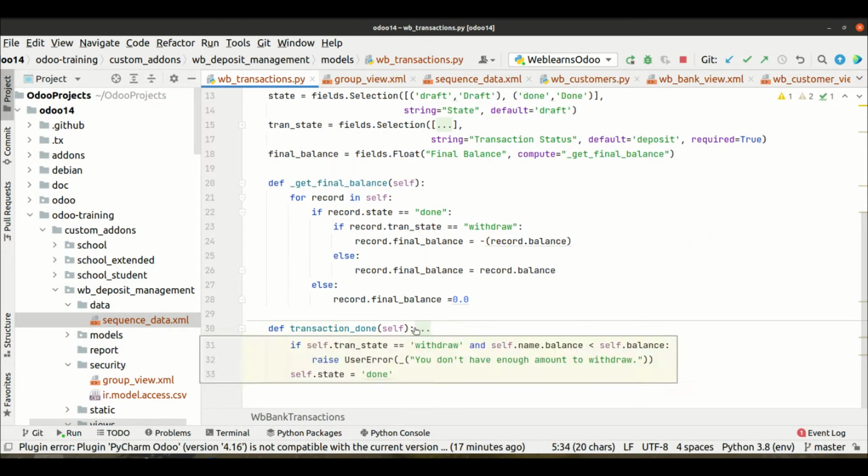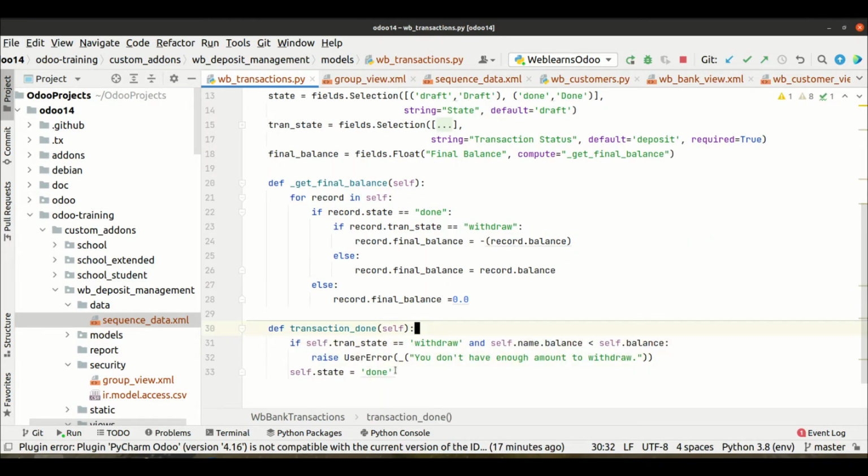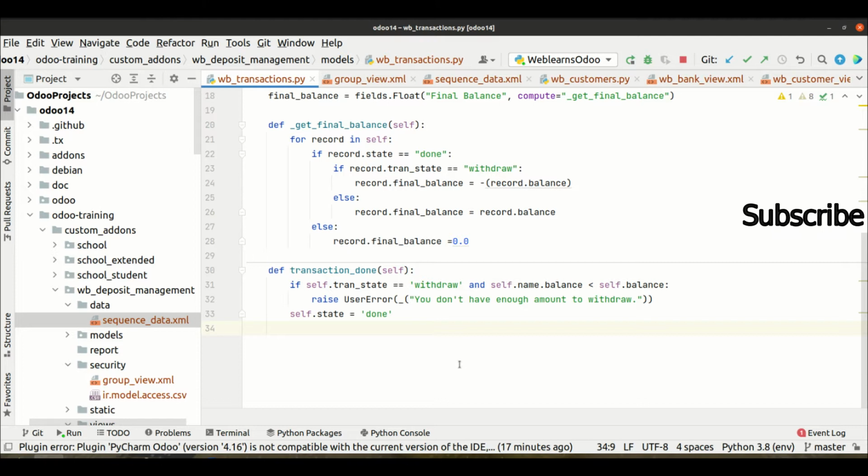For this transaction done state, I have to write one simple piece of code to send an email to the respective customer.